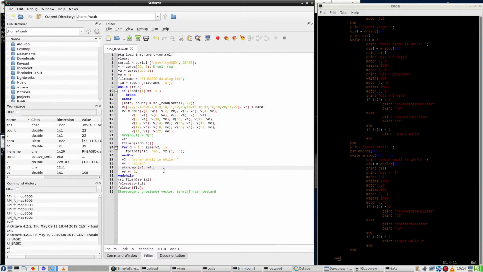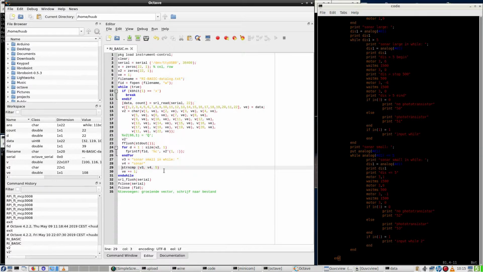So we want to compare it over 22 characters, and that is not going to work out. So let me use 5 for now.